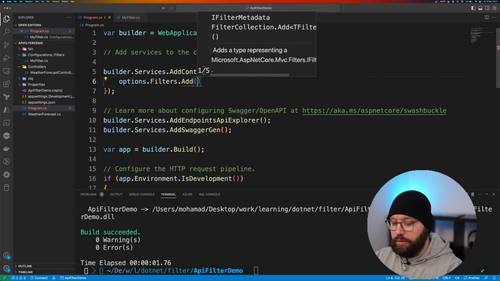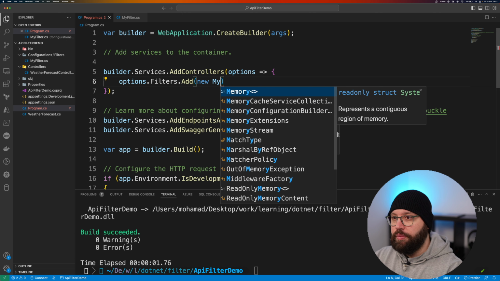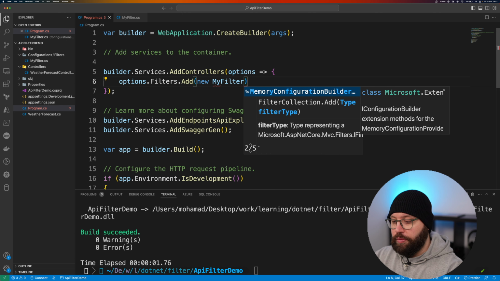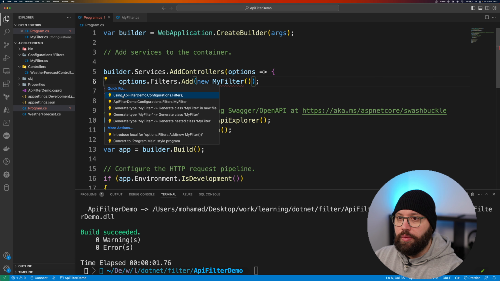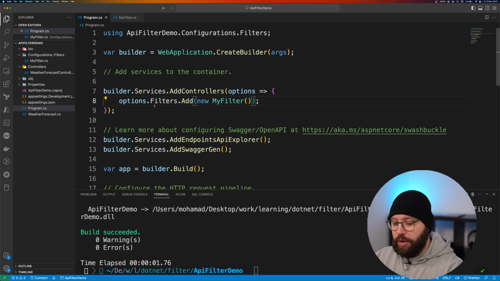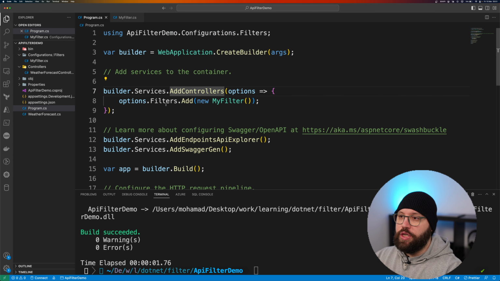I'm gonna say new, we call it MyFilter. Oops. And now let's fix those references. That's it. Now, because I have added this, basically what I'm saying is whenever MVC is injecting the controller, it's going to also inject these filters, where it's going to allow me to add any filter that I want. And for now, I'm just saying that it needs to add my simple filter.